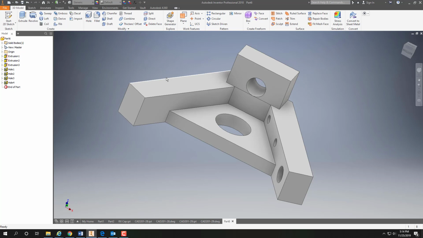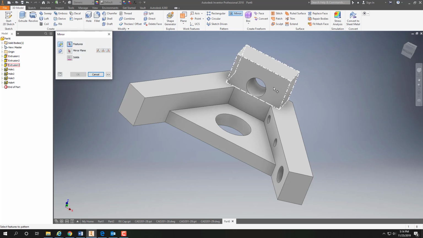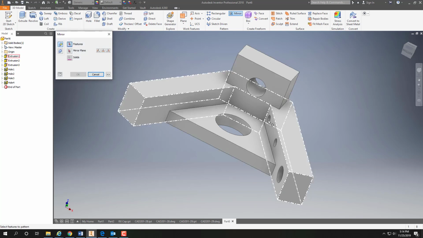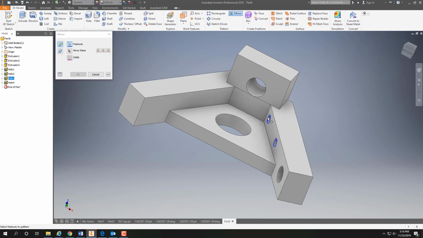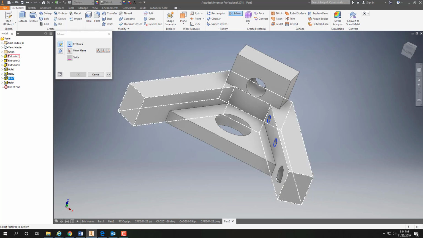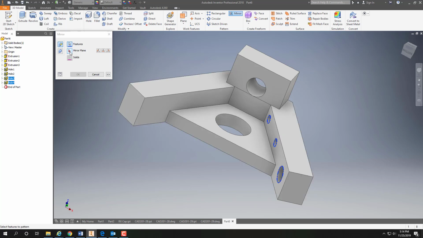Now, coming up here, let's see what else we can do. How about mirror? Okay, features. I'm going to pick those and that. And now the mirror line, I'm thinking, okay, we'll pick that.